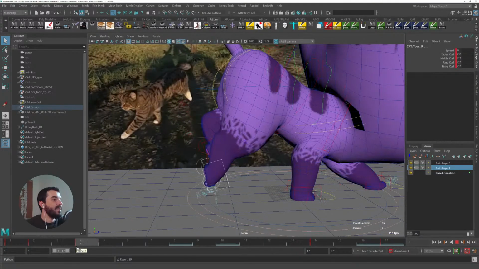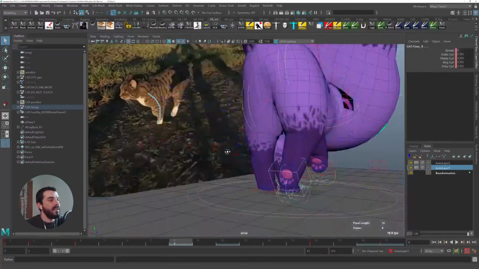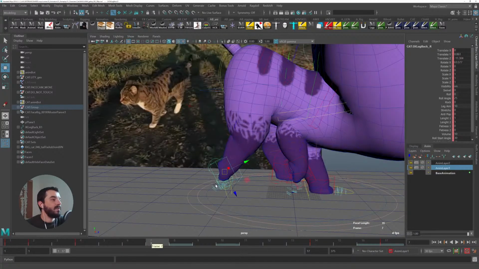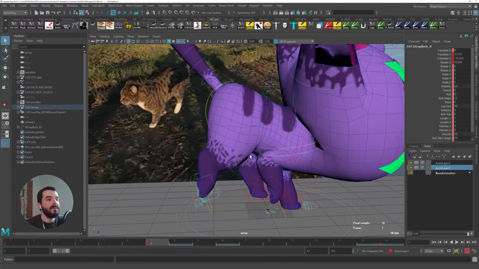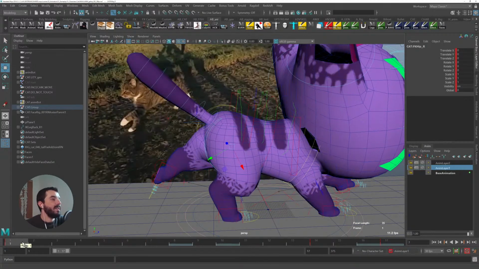So I'm inverting the pose in here, and then notice how the left leg is actually anticipating the right leg. So I'm quite happy with keeping the right leg a little bit more to the back and even indulging a little bit more, a little bit longer. And maybe I can raise, let's see what happens.